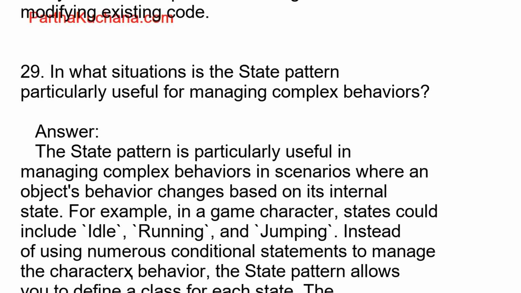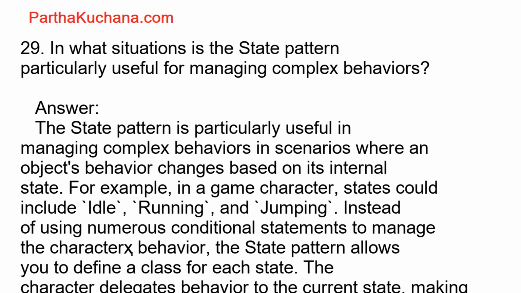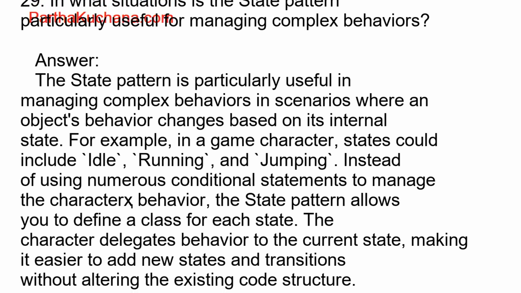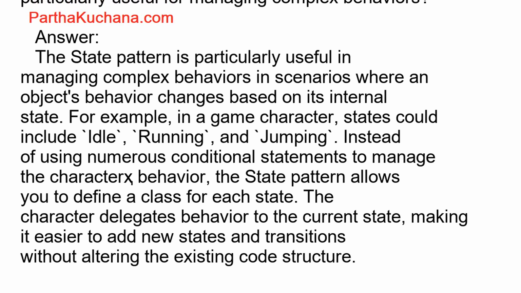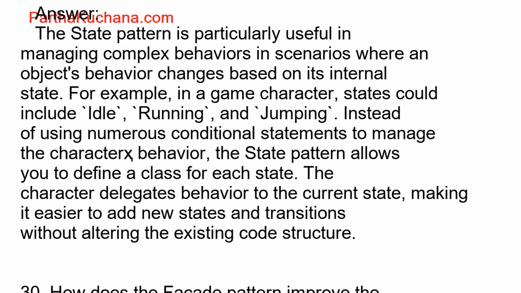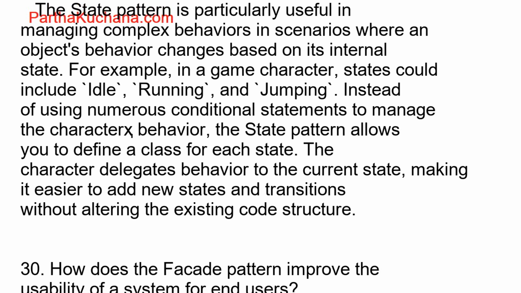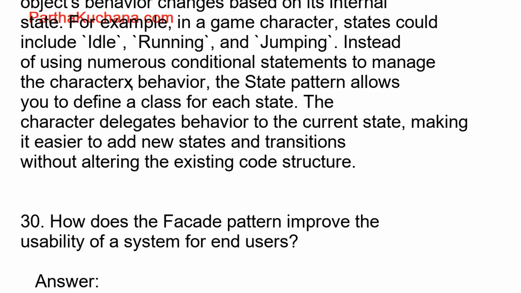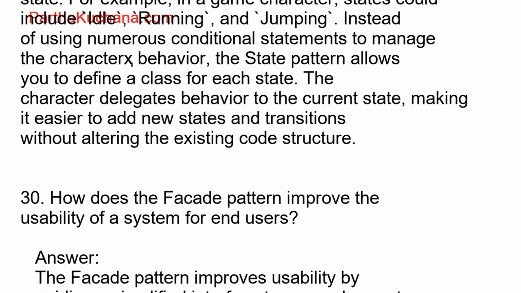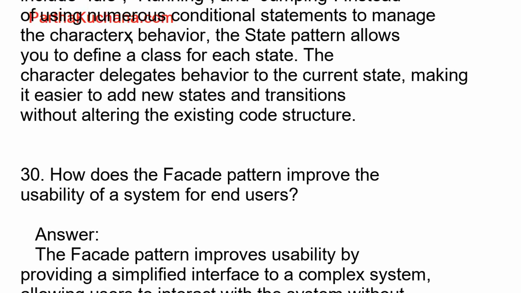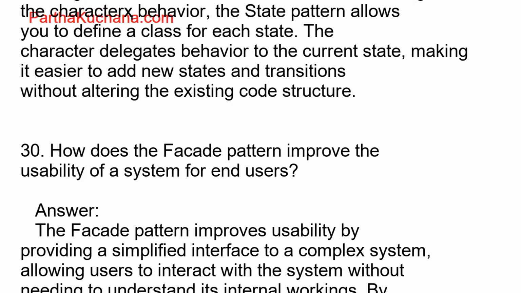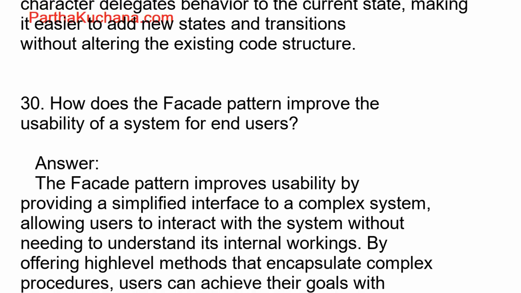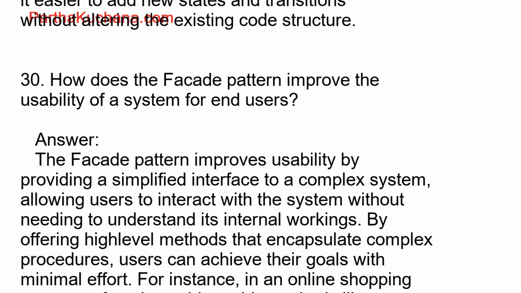30. How does the facade pattern improve the usability of a system for end users? Answer. The facade pattern improves usability by providing a simplified interface to a complex system, allowing users to interact with the system without needing to understand its internal workings. By offering high-level methods that encapsulate complex procedures, users can achieve their goals with minimal effort. For instance, in an online shopping system, a facade could provide methods like place order and track order, hiding the complexity of inventory management, payment processing, and shipping logistics, thereby enhancing user experience.